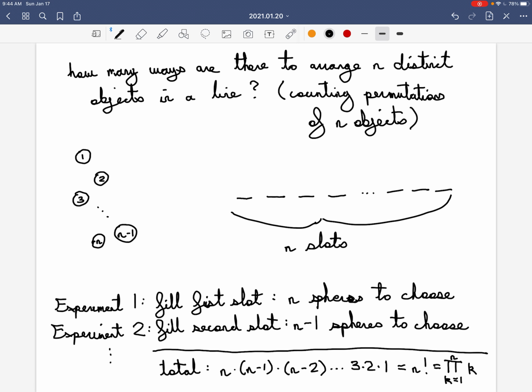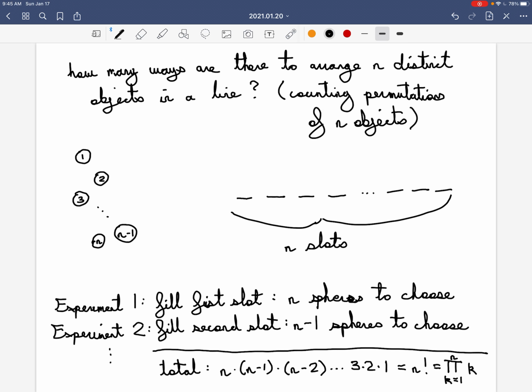So a permutation is a way of arranging these objects in a line, and what we can see here is that through the principle of successive experiments, we've figured out that there are n factorial ways of arranging these things in a line.